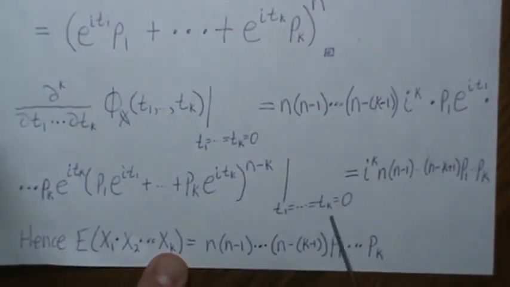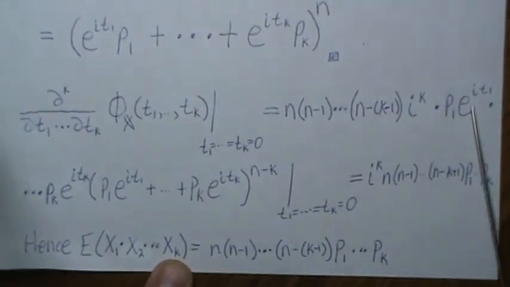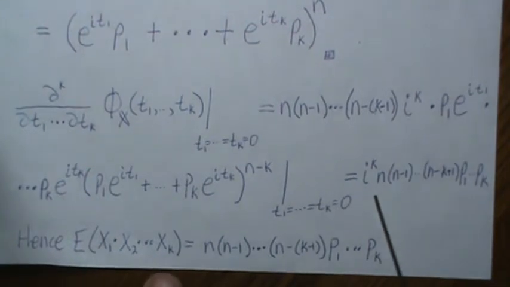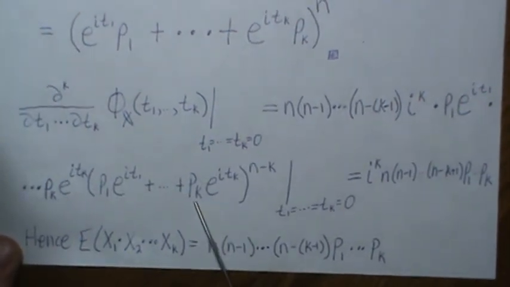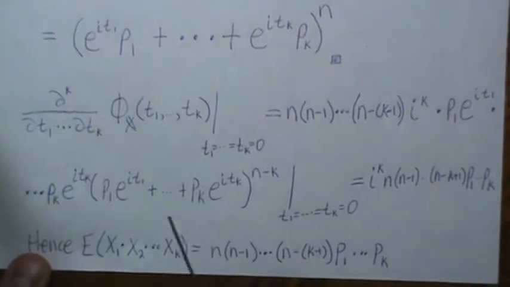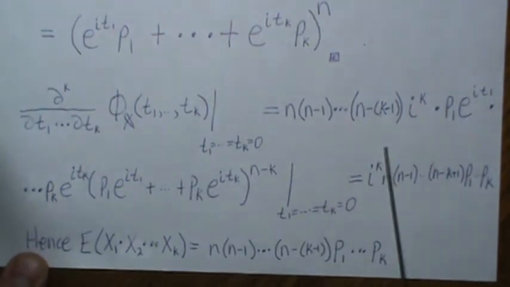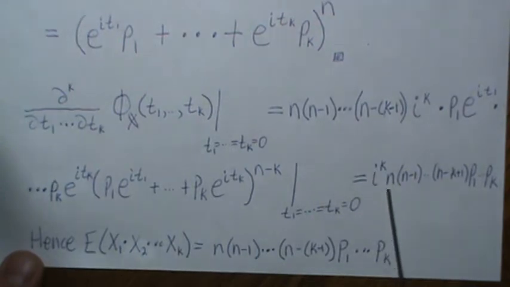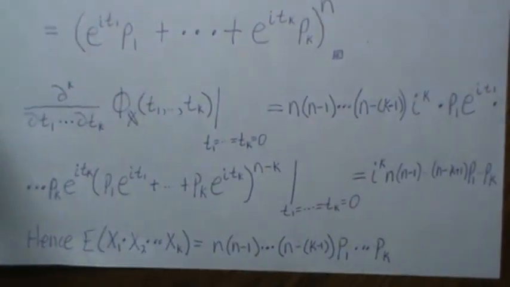Now we want to evaluate this at the T's go to zero. So all these E's drop out because the exponent is zero, so it's E to the one, or E to the zero, which is one. So those all go away. All these go away. And we're left with this right here. So when these go away, we're left with P1 plus P2 plus PK. Well, and those sum to one by definition, that's how multinomials exist. So this goes away. That's why we're left with the ends, we got the K here, and then we have those P's. Well, since this is what's left over, take away the I, that is the joint moment of X1, X2 through XK. This is it. That's the expected value of that random variable.